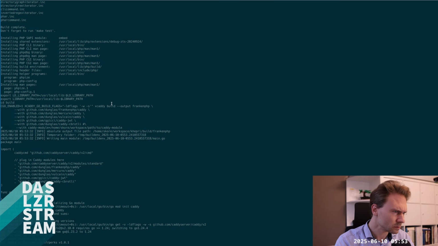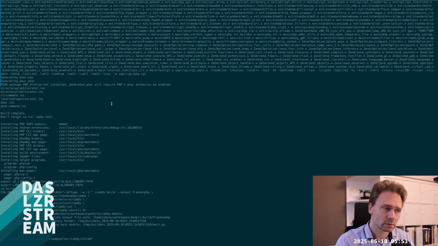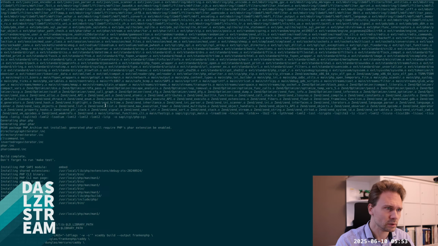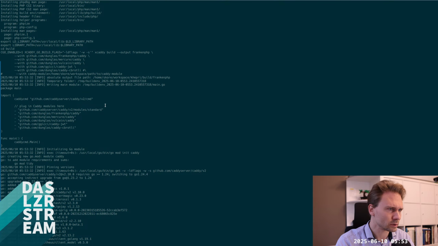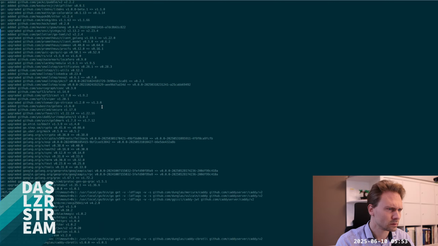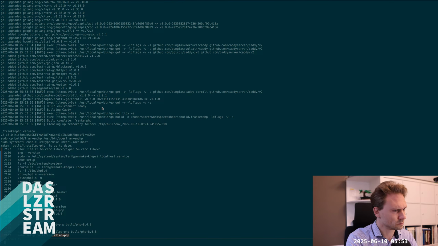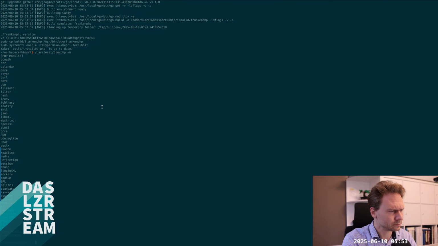Did it work though? Seems like it worked, because I don't see the debug missing. Let's see. It has iNotify. Debug might be not a module, but hang on.